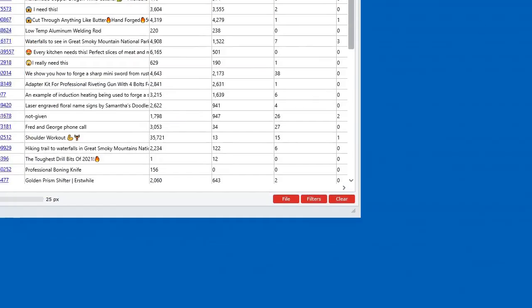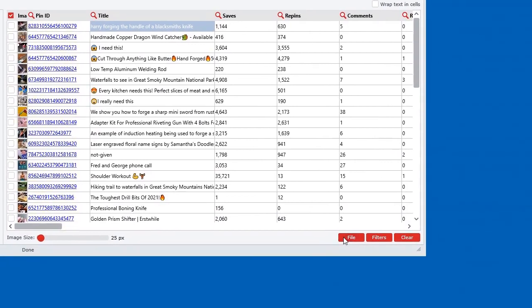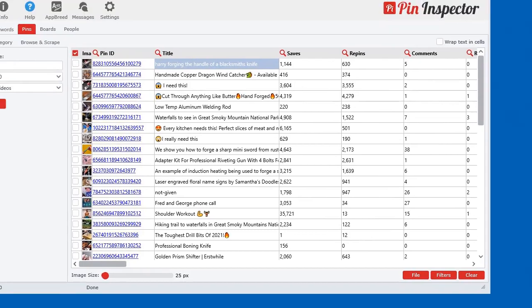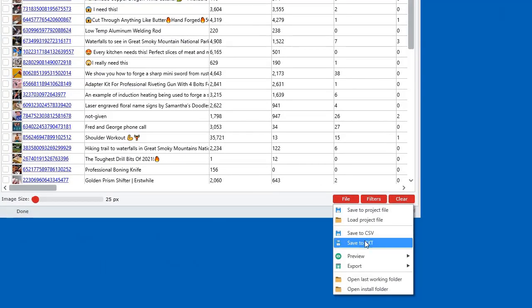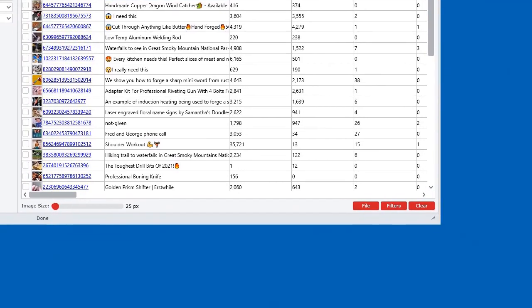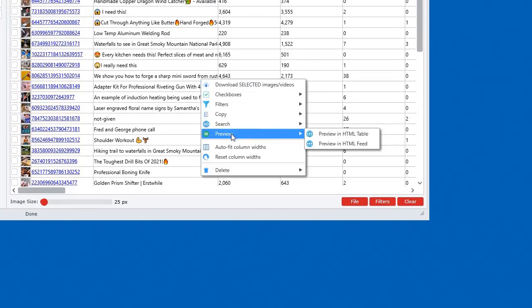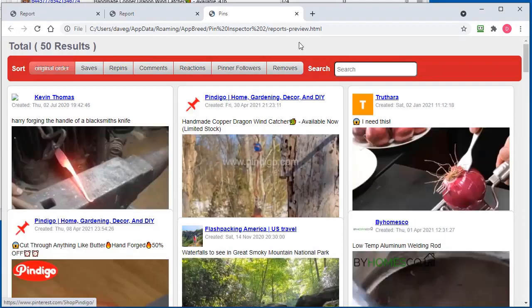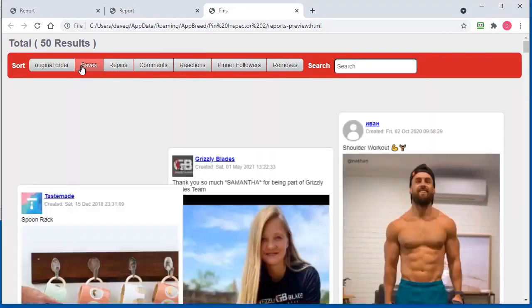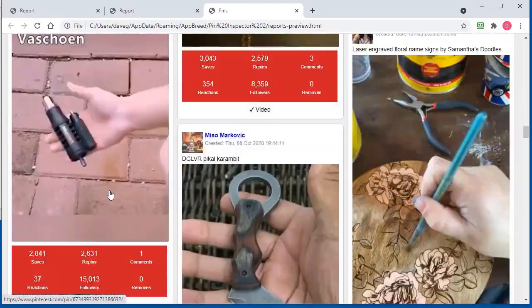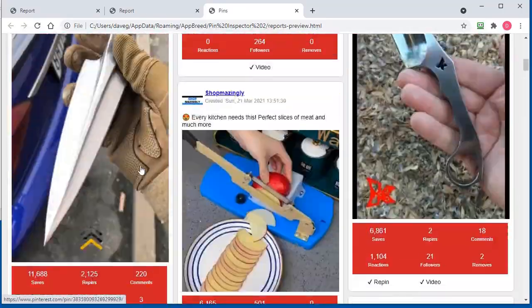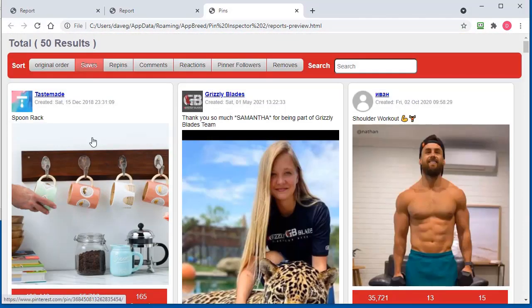That's pretty cool. And of course, you can save this data in many other different ways. You can save it as a project file. Each of these tools has its own unique project file format, which will only open within the tool. And as usual, you can save as a spreadsheet or a text file. Now, another option is you can preview as a feed. And here's another option. This somewhat resembles how you see it on Pinterest. So you can see all of the images in a card stacked format. And I add more data here.